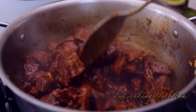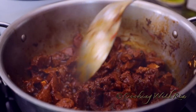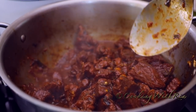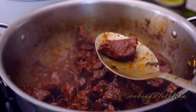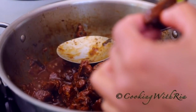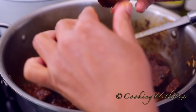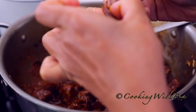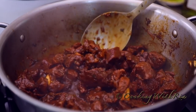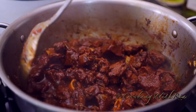This has been cooking for about 55 minutes. Now is a good time to check for the doneness. We'll do a test and see how tough it is and how much longer we need it to cook. So it's fairly tender. It's not fall apart tender. I'm going to add about 2 cups of water and allow it to cook for another, say 10 to 15 minutes, and then we're done.